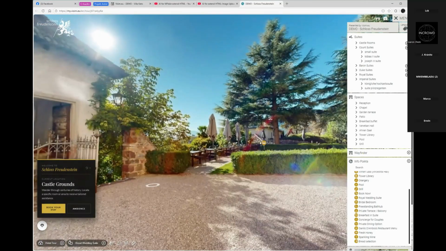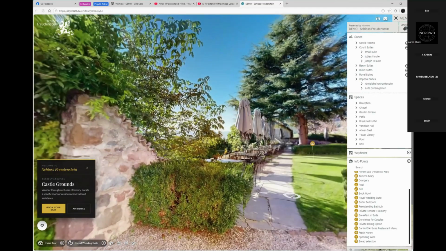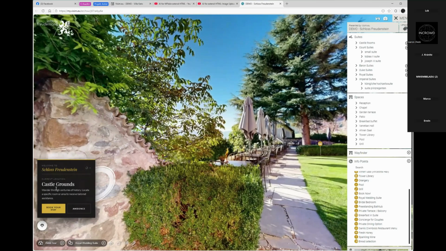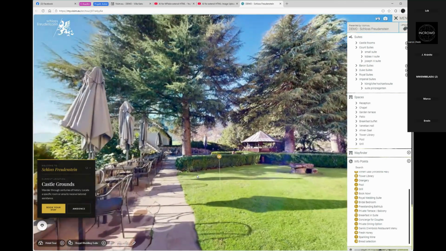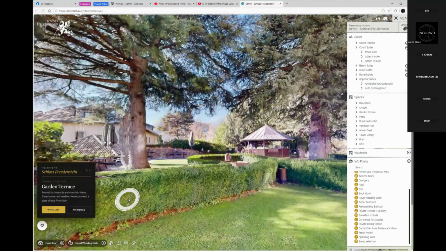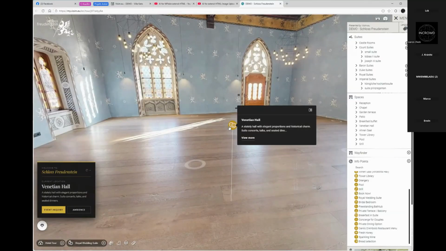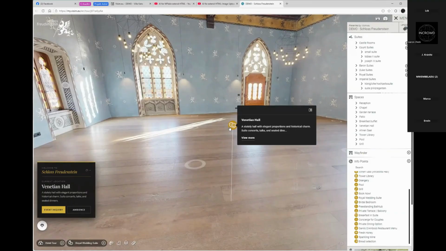And here we've got the garden terrace tag. So I'm assuming the closer I'm moving to it, it still says castle grounds here. I'm still here on the pebble. And now that I'm moving closer to this tag, it gives me the garden terrace. And you can even see it's not exactly the same as the tag content, but it is pretty close. And of course, you could just provide it with additional information if you would like to do that.